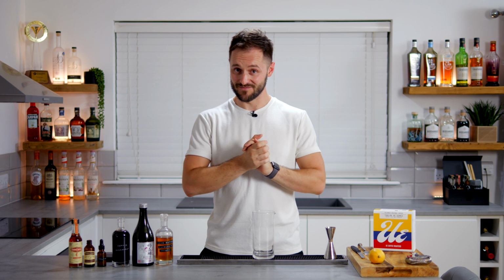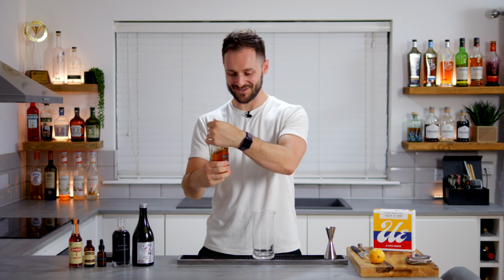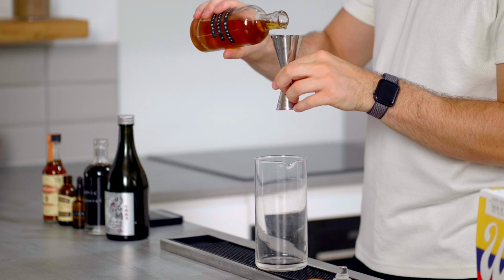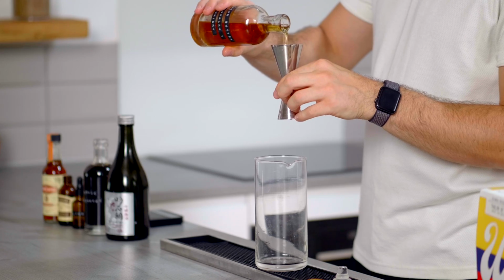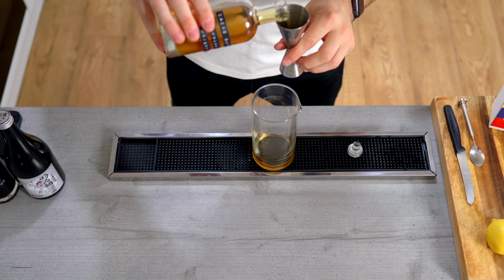So the cacao butter washed coffee old fashioned starts with 60 mils of our cacao butter washed whiskey, the Kavalan #1. A good generous pour, which is really important to any old fashioned because we want to get that real nice silky texture and the whiskey base.